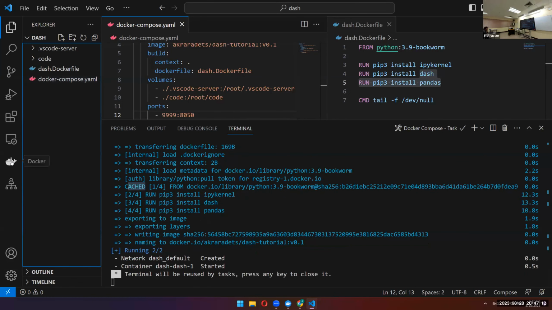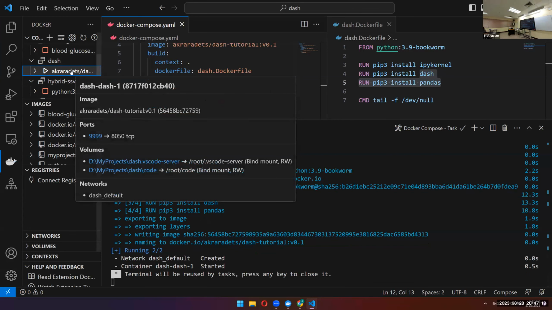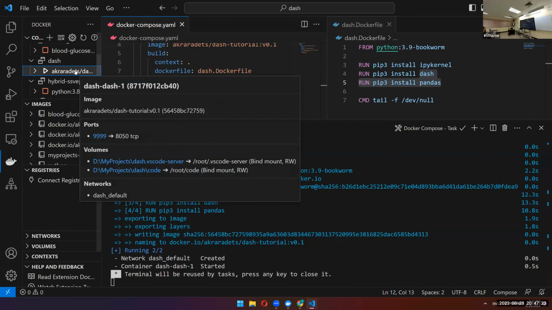Right, so now that I have the container running, I show you that in the Docker container it has this port mapping from 9999 to 8050.